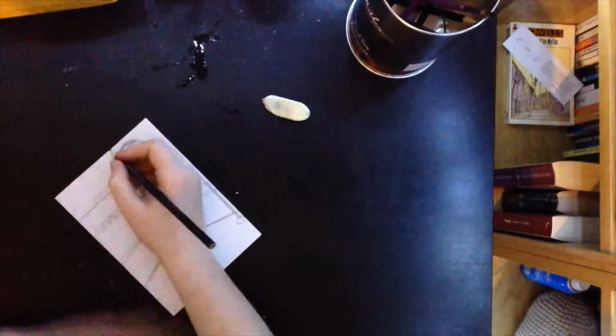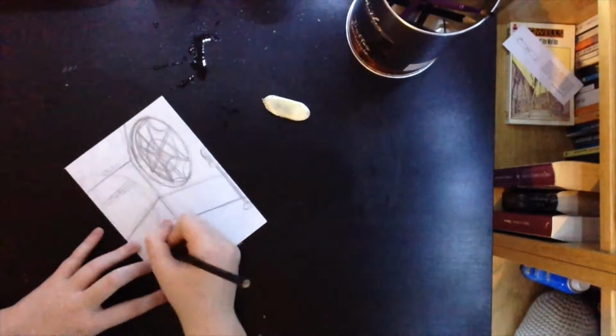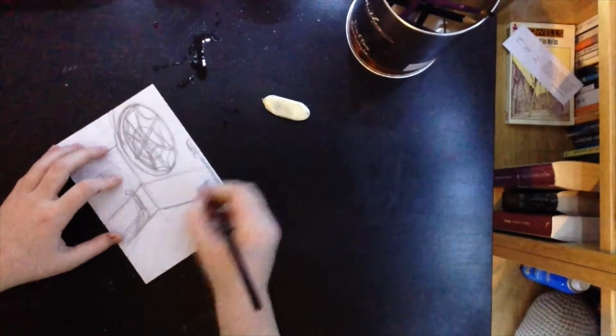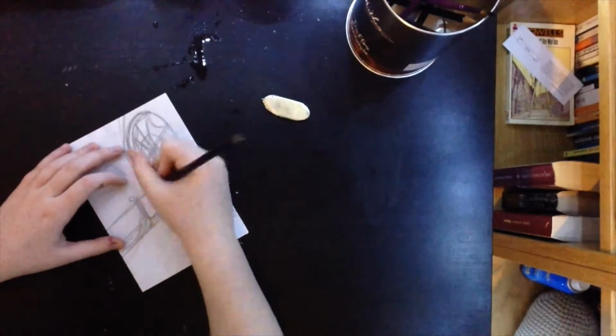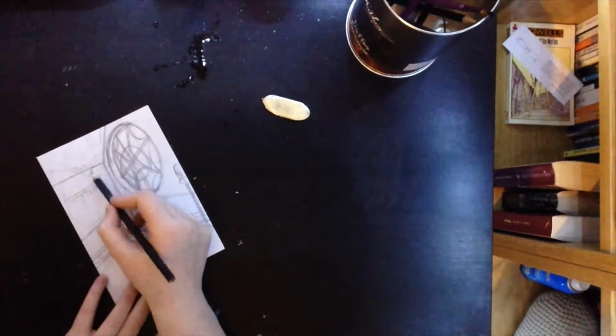So I was struggling with this, and you'll see how much I'd stop and redo stuff, and I was just, you know, fighting it and gripping the pencil really hard and getting cramp in my hands, and I just was not happy. But I did it, and that's the point, that I finished it.